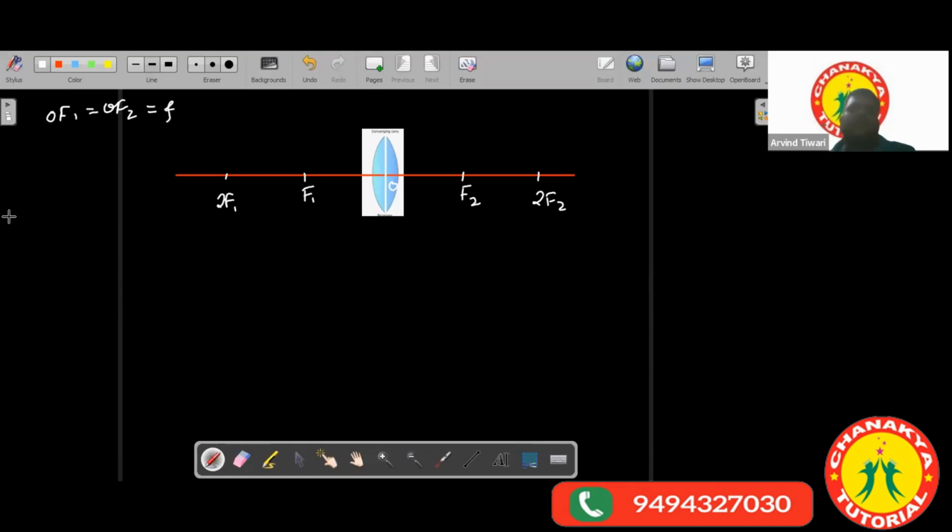Yesterday we had seen the image formation when the ray of light comes from infinity. Today I will be taking a ray of light a little close to the lens, but beyond this 2F. So if you take an object which is beyond 2F and try to form its image, here you have the object placed beyond 2F, and now we take two rays of light. One of them passes parallel to the principal axis, so it passes like this, and the other ray of light passes through the optic center and hence passes undeviated, something like this.